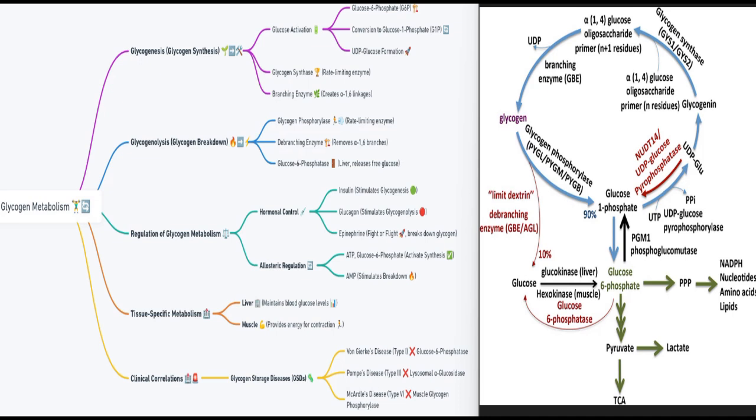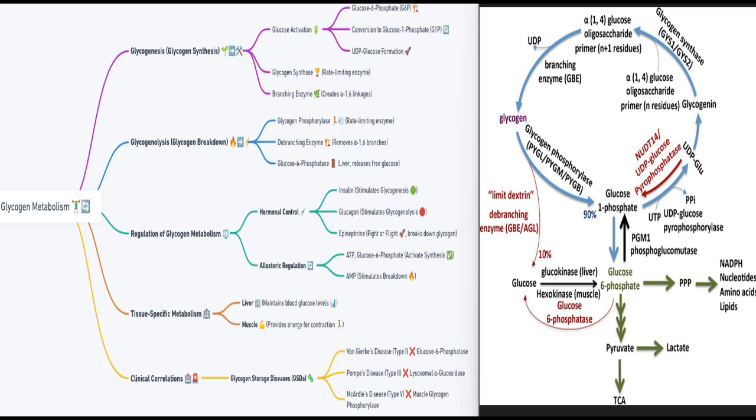The basic elongation of the existing chain involves the transfer of the glucose from the UDP glucose and the formation of 1,4 glycosidic bonds at the non-reducing ends of the chain, and the reaction is catalyzed by glycogen synthase.